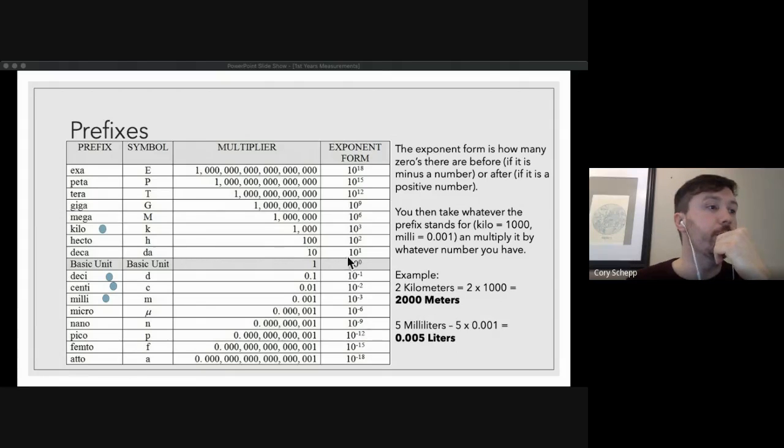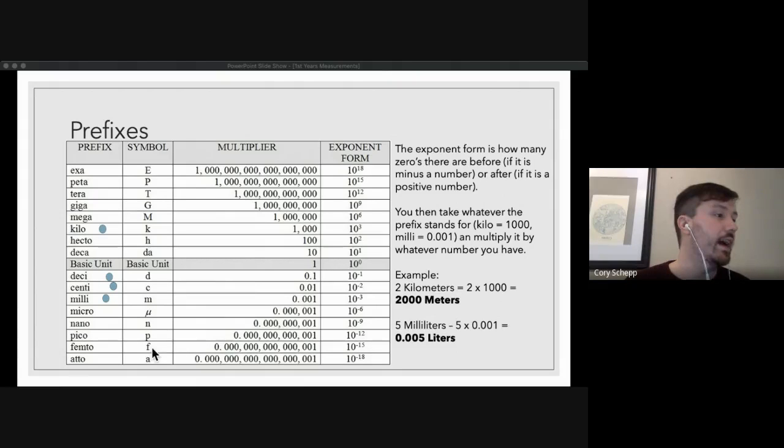The exponent form just tells you how many zeros there are before the multiplier. So for example, if you're told to multiply it by 10 to the negative 15th power, that's what we call this. It tells you that you have to multiply it by the number 1 with 15 zeros before it. So if you see here, 1, 2, 3, 4, 5, 6, 7, 8, 9, 10, 11, 12, 13, 14, 15. So whatever this is, 1 and then however many zeros before it. And then you just multiply that.